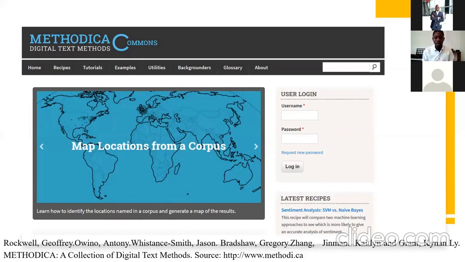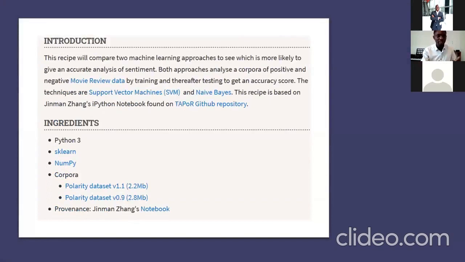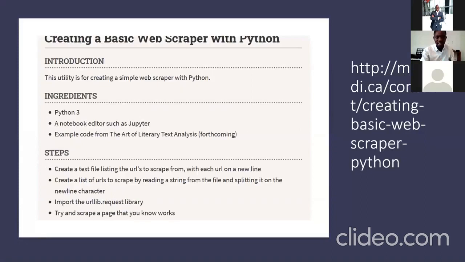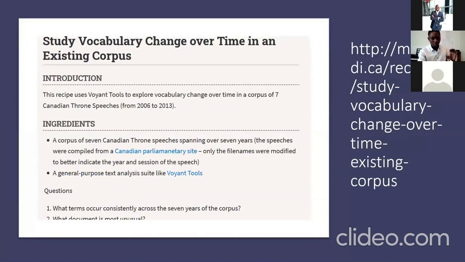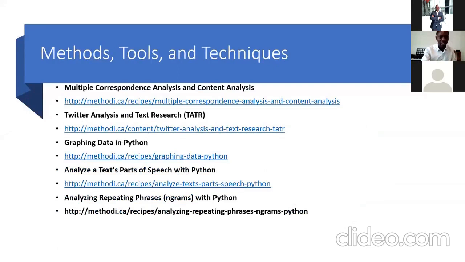Thank you so much. So when you want to do research in textual analysis, you go to methodi.ca. When you say, for instance, you want to compare texts or do accurate analysis of sentiment, it will tell you the ingredients, that these are the things, and it will show you step by step how you will do that. So I have in the slides tokenization using NLTK. So you have the recipe, like guidance, and what you need to learn to be able to deploy this methodology. I also include in the slides links to where we can do that.